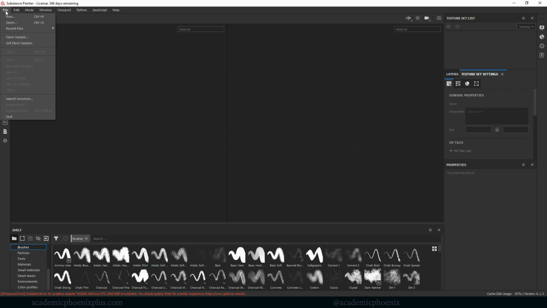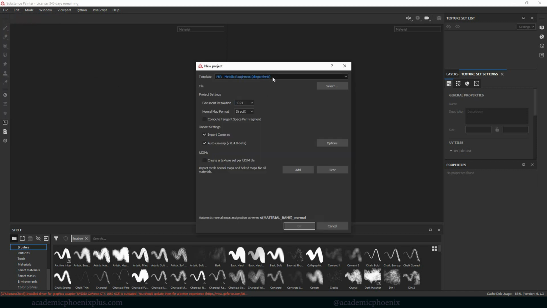All right, let's bring in our model. Let's go to File, New. And there's a list of things you guys can choose from. We have a tendency to just use the metallic roughness one, PBR. So go ahead and bring that in if you want to. I'm going to increase my document resolution to 2K because I can always res down. Now my object isn't very large. If you're going to do a full-blown character, you might want to go 4K, but my object's pretty small, so it's a ball. So we'll just stick to 2K.